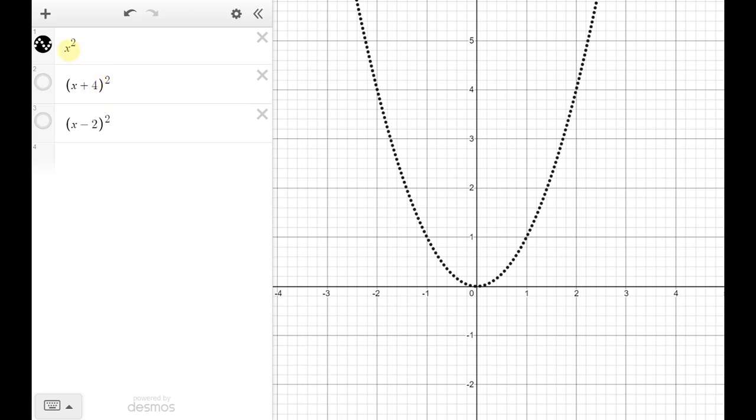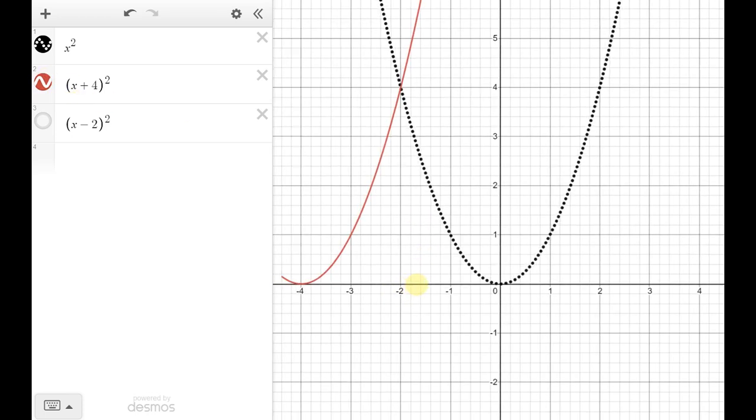So with vertical translations, you would have the plus 4 on the outside of the function, and I always think of this now as a horizontal translation. You're doing something directly to x inside of the function. So hopefully that kind of makes sense. So let's see what happens when I add 4.